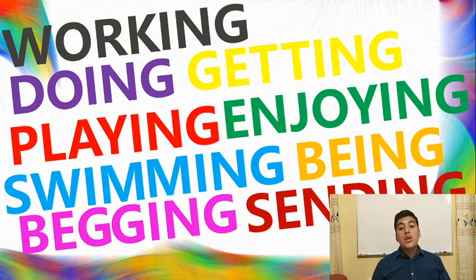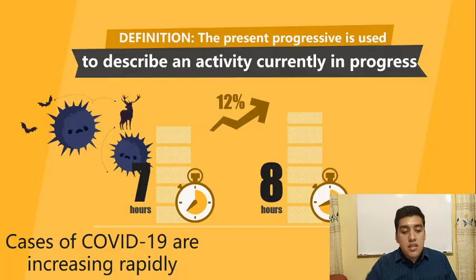Okay, in this part we only add ing to make the gerund, ing form verb, or present participle. If you see in beg or in get or in swim, we add another letter. We double the last letter of the verb because its last syllable is stressed, or we have in its last syllable a consonant, a vowel, and a consonant. That's why we double the last letter. Something that we saw in previous classes.